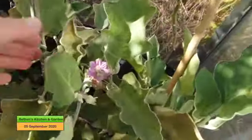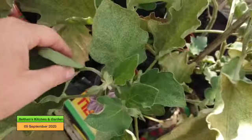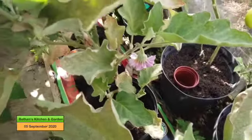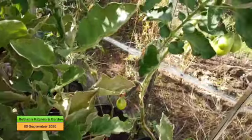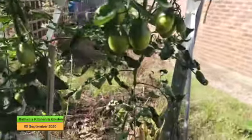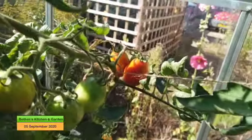Similarly with the aubergines, I've had 2 aubergines from these plants. There's 6 or maybe 7 plants, and I've had 2 aubergines. So again, there's lots of flowers on here now, and I know there's insects in here pollinating, so maybe we'll get some more before the end of the year. And let's have a look. The tomatoes, we're getting a healthy crop of tomatoes every week now. I've done a picking for this week in here, so there's some that are just turning red and yellow.